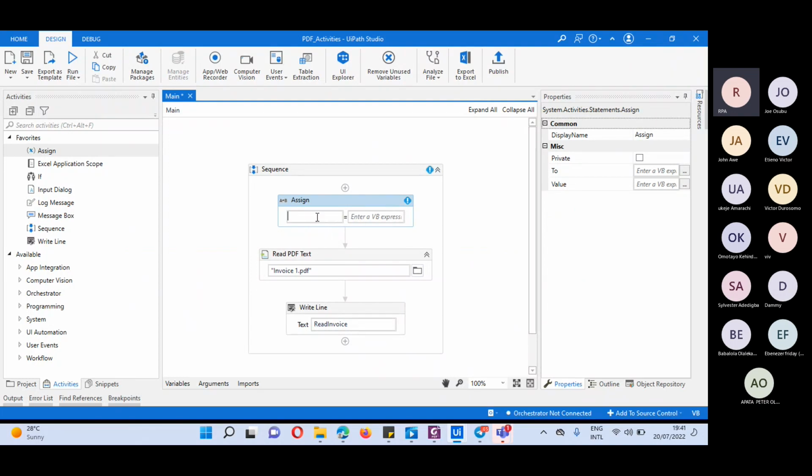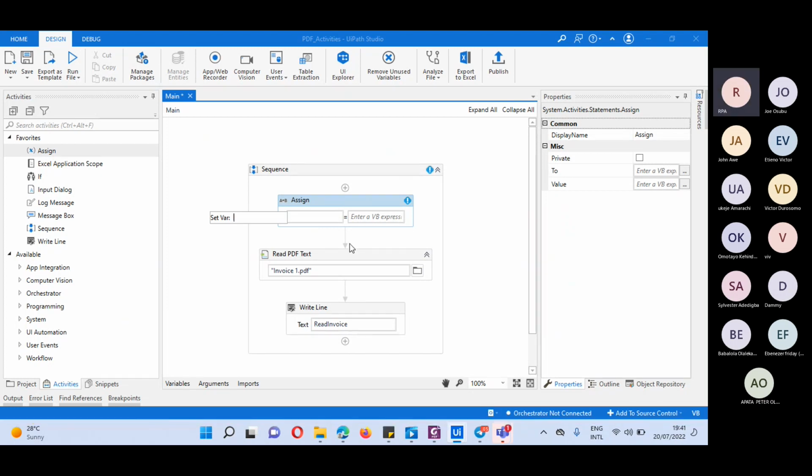All right, here we should create a variable first and say Control K. You can call it invoice.